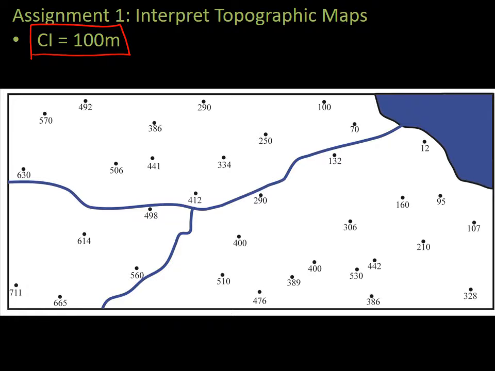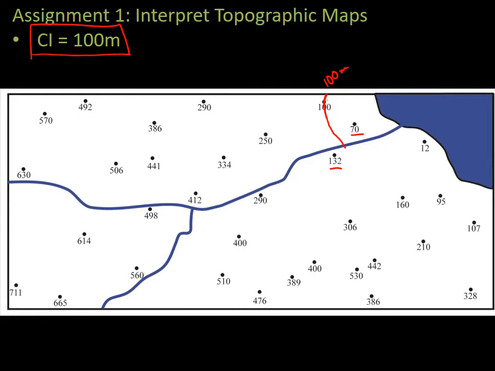So I'll do the first one for you. I'll do the 100-meter elevation contour line. And so here's a point of 100 meters, and so I'm going to start my line there. So I'm drawing the 100-meter line. I don't see any points in my vicinity labeled at 100, but I can figure out where the line has to go. I see a point above 100 and a point below. 132 is above and 70 is below. And 100 must be in between those two somewhere. So I'll take my line there.